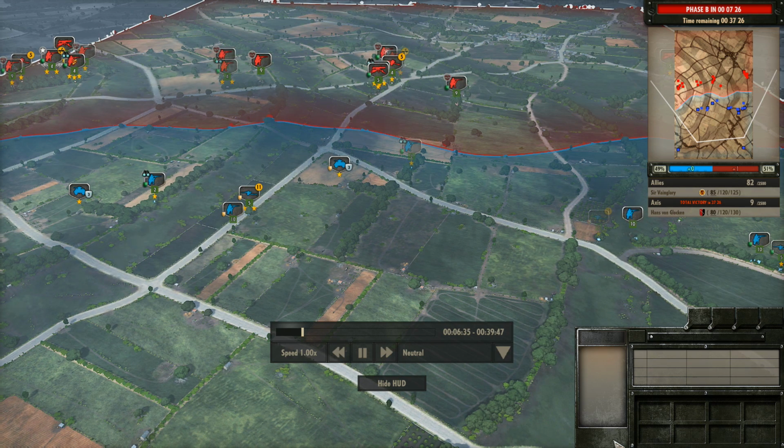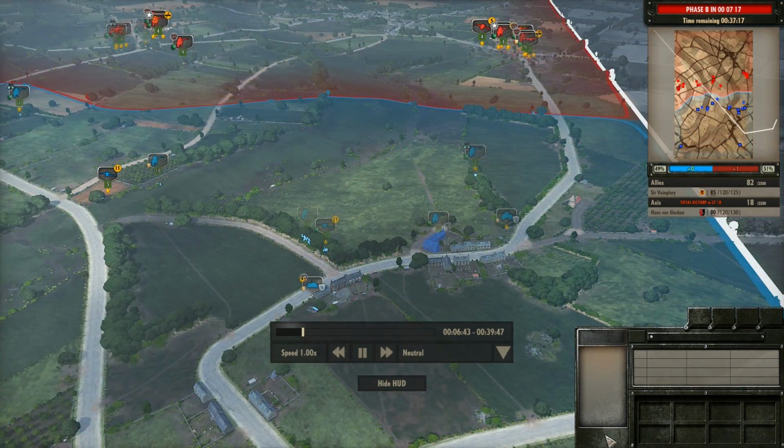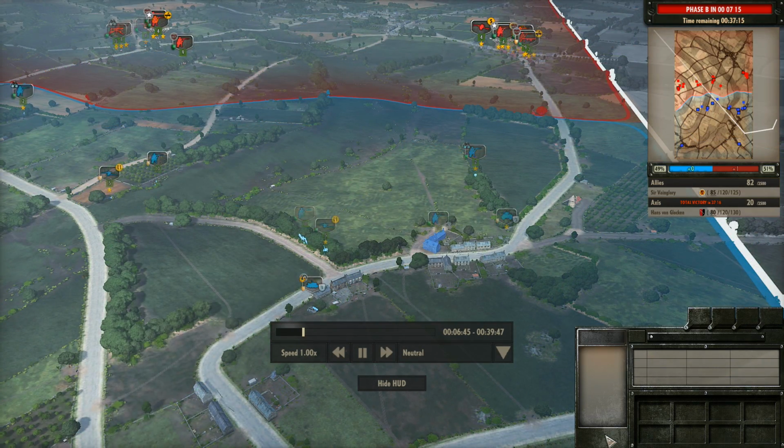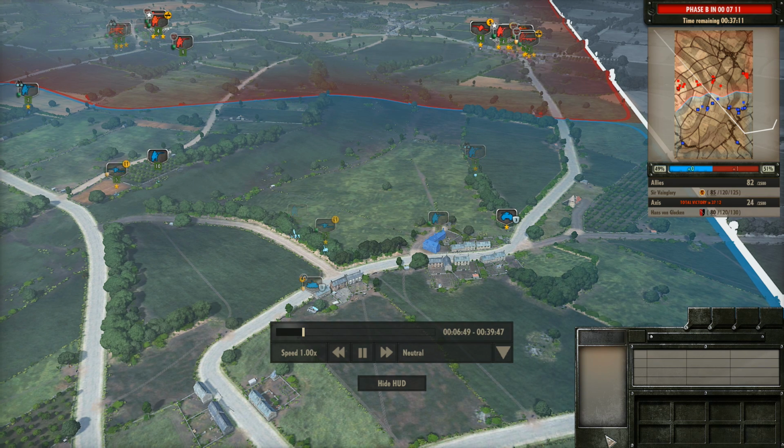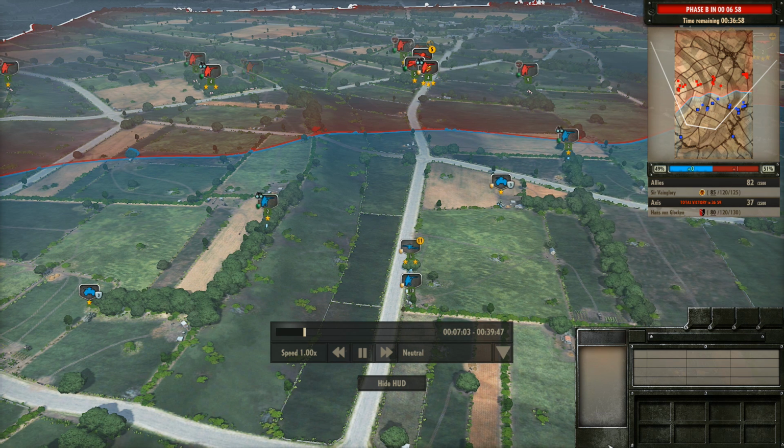You can see that there is a strong force up on that hill on the left after all, so I'm glad I didn't send anything up in that direction. On the right hand side, moved up, still no sign of the Germans at all. You can see that the Germans have stopped back in that village, so they're really far back, which is fine for me. In the centre, again, nothing happening.